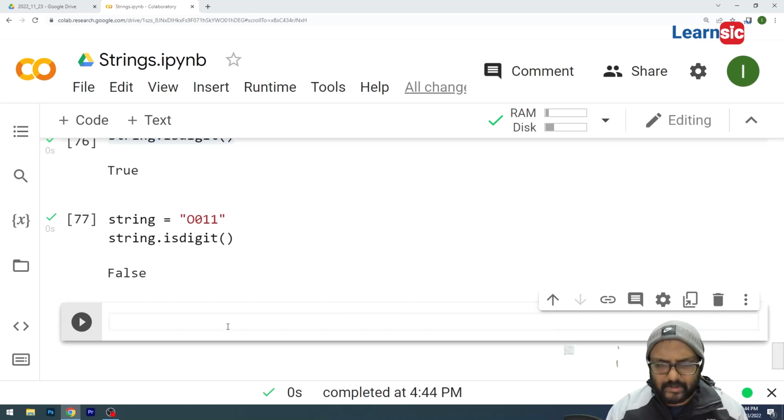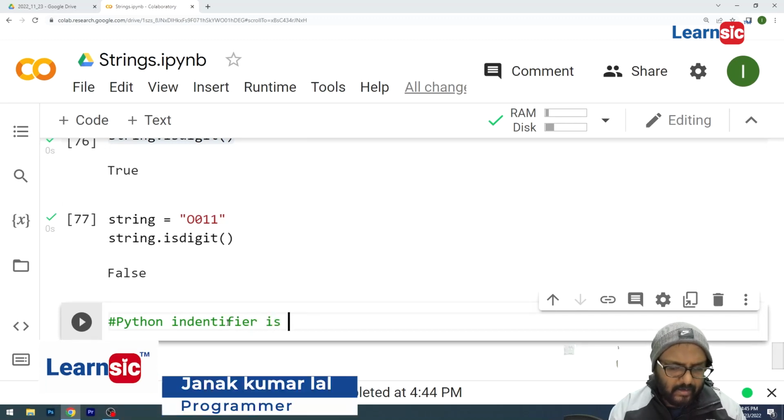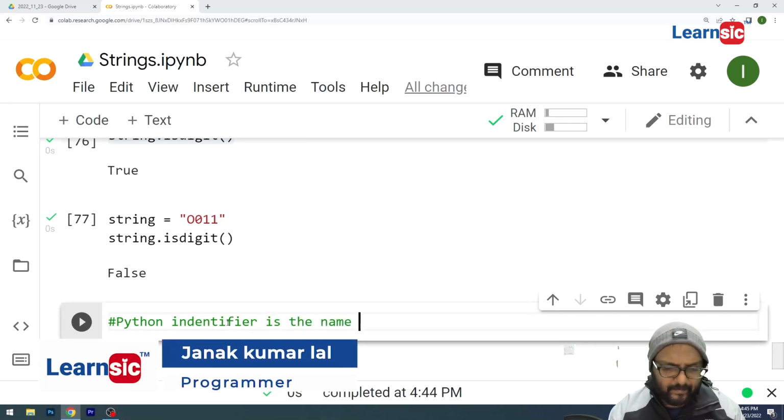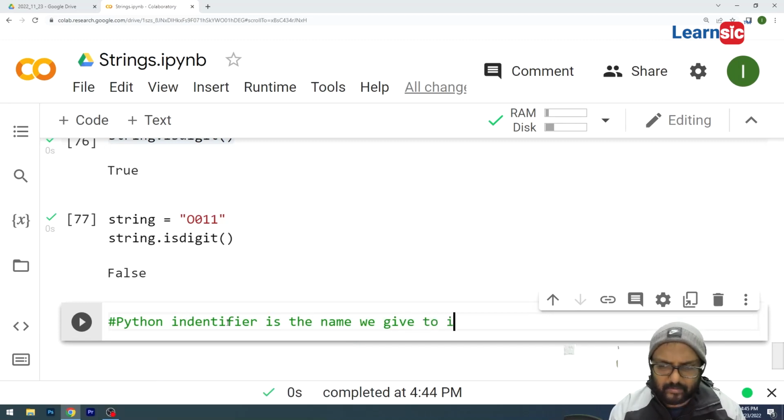We can also check whether something is an identifier or not. So anything in Python, the name we give to identify a variable, function, class, module, or other object.